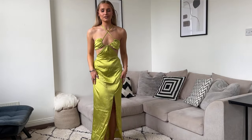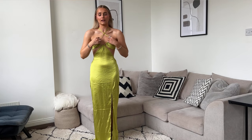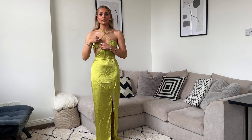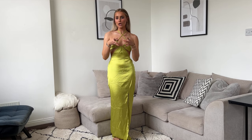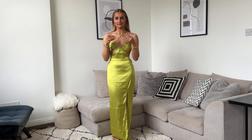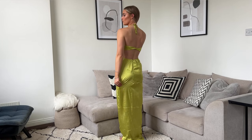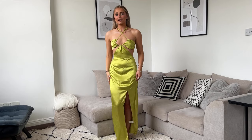So the first dress looks like this on. I actually kind of love it. Really love this colour as well. I feel like satin always clings to my stomach a bit, so I don't always love that, but if I had some high-waisted hold-me-in pants, it would be okay. I've got some Skims, and honestly, they literally suck you in. It is the best thing ever. It's like this at the back, such a gorgeous open back. Absolutely love an open back, certainly for summer. And I feel like this colour is just really cute.